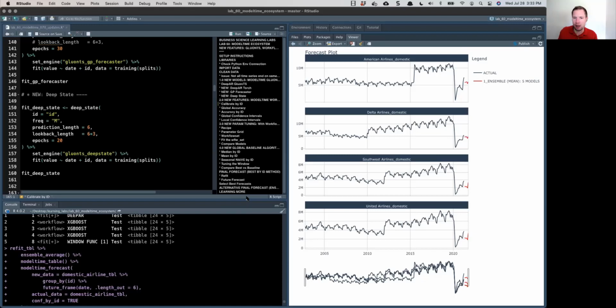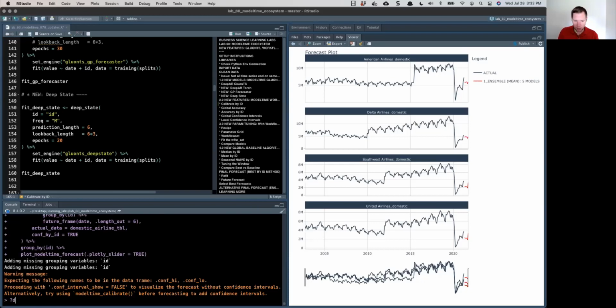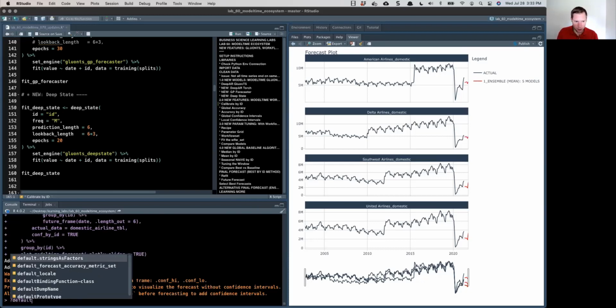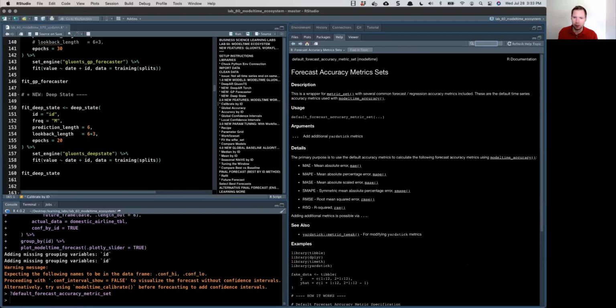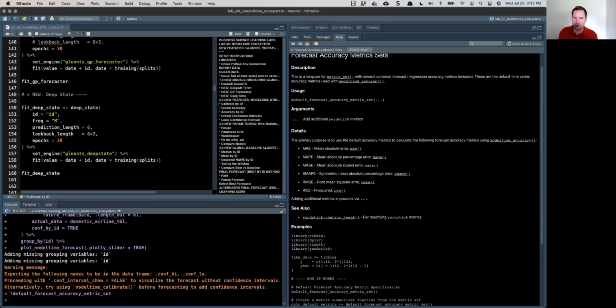Now, certain algorithms will use something like AUC for classification. That's area under the curve. That would not apply, but all of the metrics that I've selected in the default will. If you do question mark default forecast accuracy metric set, it's kind of a mouthful, but this is the forecast accuracy metric set, and it comes with these accuracies.